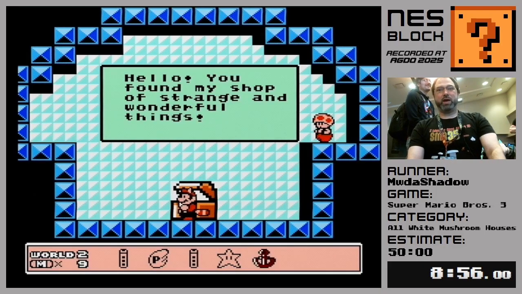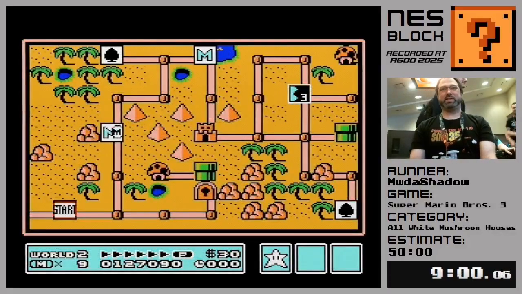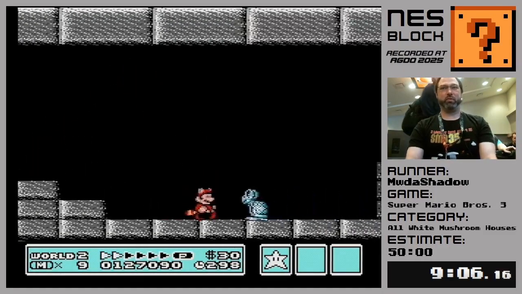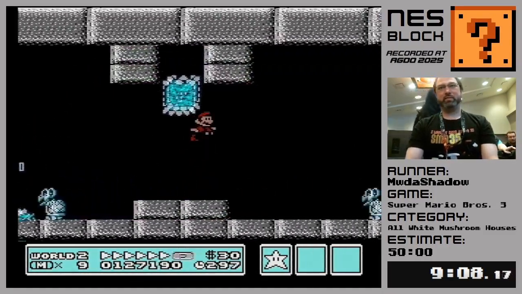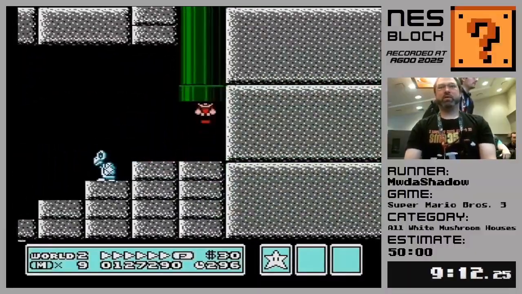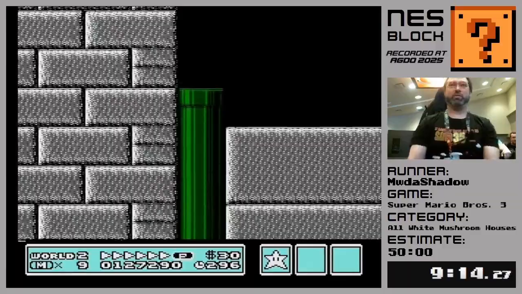Now this White Mushroom House was really early in the world, but we're not able to skip the rest of this one because we need to get... Well, for one thing, it would skip us over Worlds 3 and 4. But for another thing, we need to get the third warp whistle out of here.